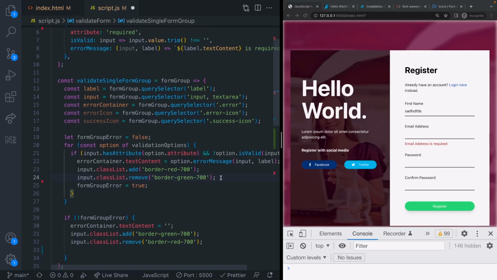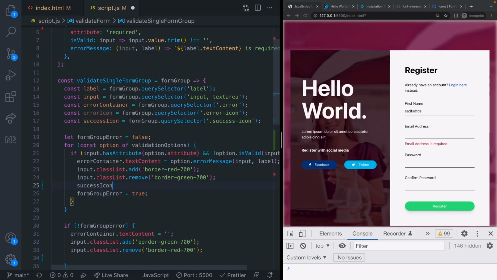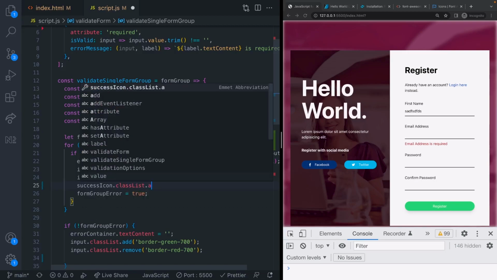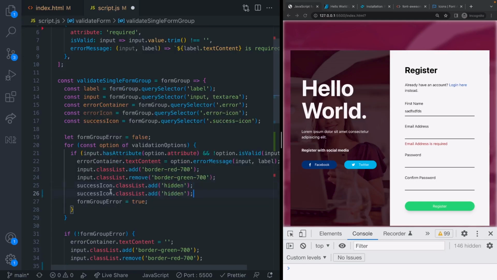The other thing we want to do is the icons as well. So for the success icon, we want to make sure it's hidden if there is an error, using classList for the success icon. But of course, for the error icon, we want to remove that class to show it. So errorIcon.classList.remove hidden.